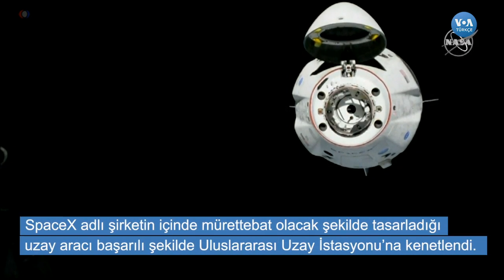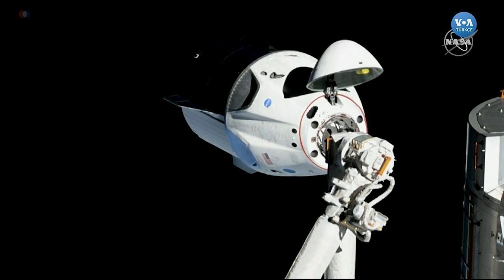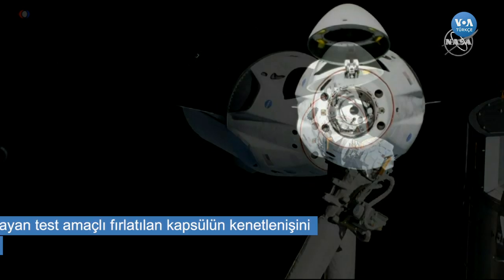They want to make sure they have all the right conditions for the final approach and docking of this spacecraft. The crew is going to be monitoring all the way up until just two meters away. And then we might hear a call out over the space-to-ground: CHOP, which stands for Crew Hands-Off Point. That just means everything at that point is in the hands of Dragon and the space station, including abort.